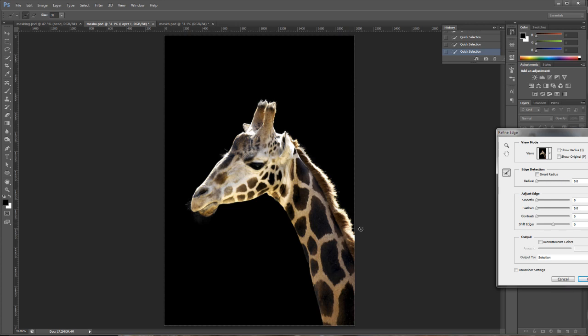And that did a pretty good job of isolating those, so you can see those little details there. And those little details make all the difference in the world when we go and start using this with another document, compositing with another document. This makes it look all the more realistic. I'm just going to get this edge here, make sure this is nice and smooth. There's a few little hairs there as well. But the closer you can stick to the edge, the better it's going to be.